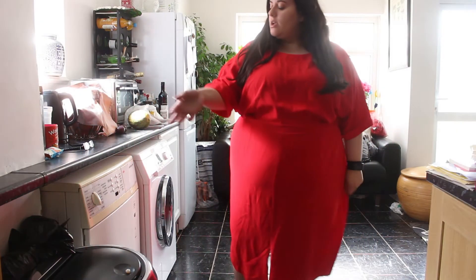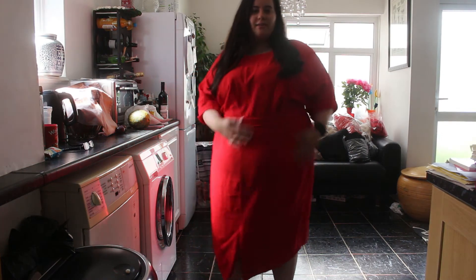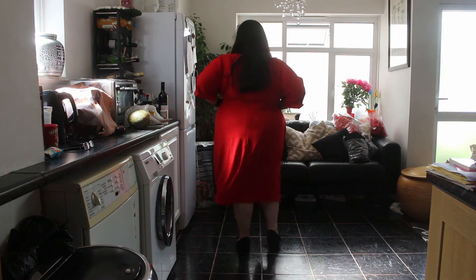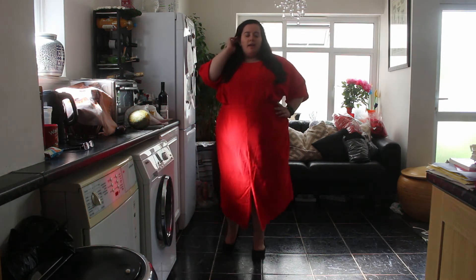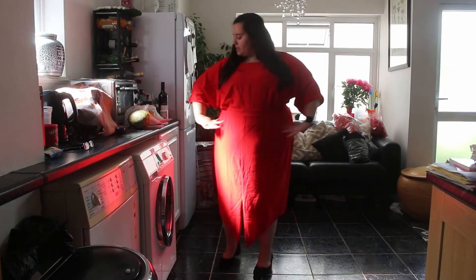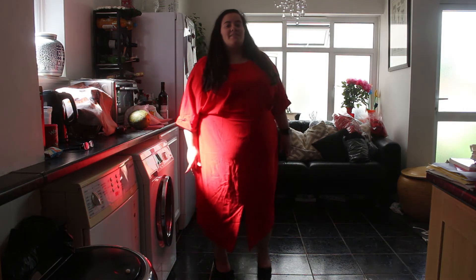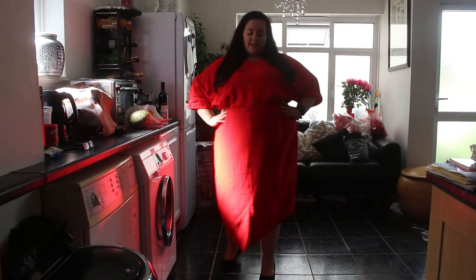This one is quite similar to the first red dress I tried on, although I like the material a lot better. It doesn't have the tie-around thing, and it's a bit longer. I feel like it fits slightly better than the other one. I love this colour so much, and it's very, very comfy. When you're in a dress with heels on and stuff, you want to be comfy. It's very, very nice.